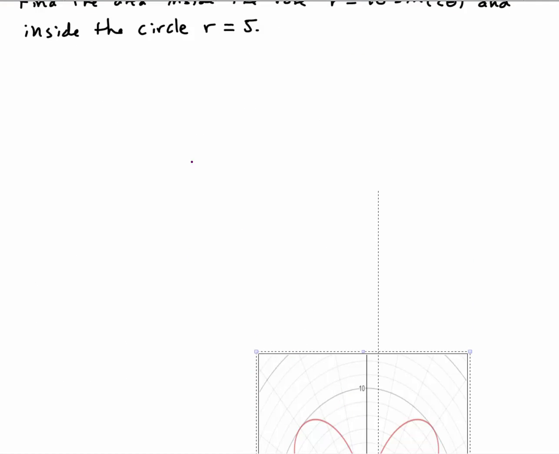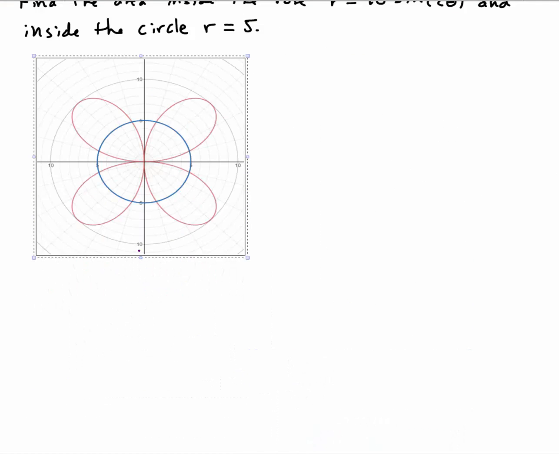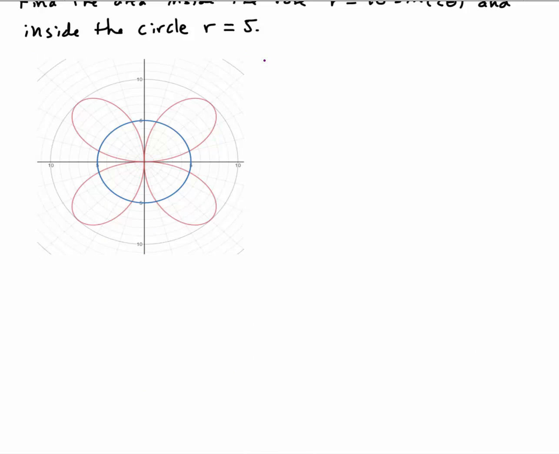So again, if you need one of these on the test, I'll provide the curve. On a handwritten assignment, you should be able to come up with the curve using your graphing utility or something like Desmos. Of course, we just found out in our earlier lecture that Desmos doesn't take care of everything. So the regions I'm looking for, because it's inside the rows and inside the circle, and it's and, so it has to be both, would be these regions right here. Now there's 4 of them. And because there's 4 of them and they're symmetric, I can just find the area of one and then remember to multiply by 4 at the end to find all of the enclosed area.